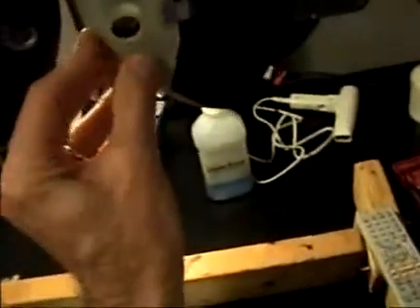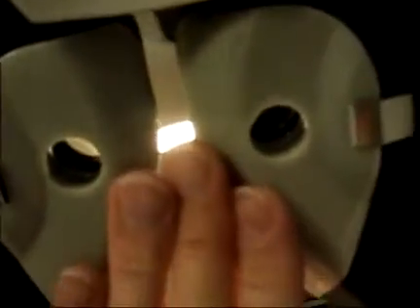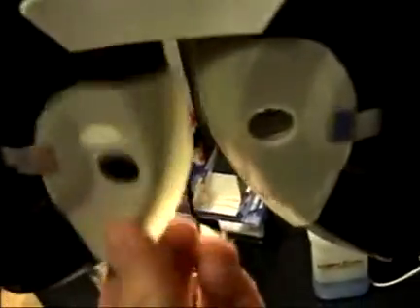As an example, taking one of the face shields — I believe this one is around 30 years old — once in place on the Phoropter, the patient's face would sit here and it would pretty well stay in place for the course of the eye exam. It made a very secure fit, nothing super tight, but it really stayed in place throughout the course of eye exams.